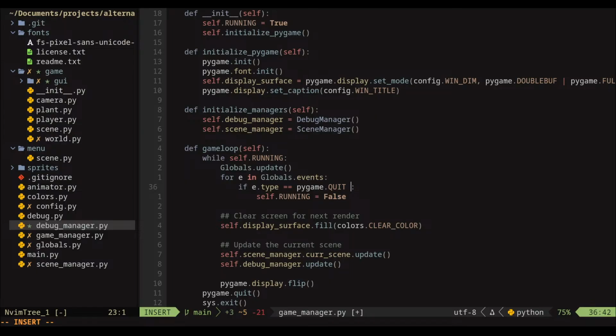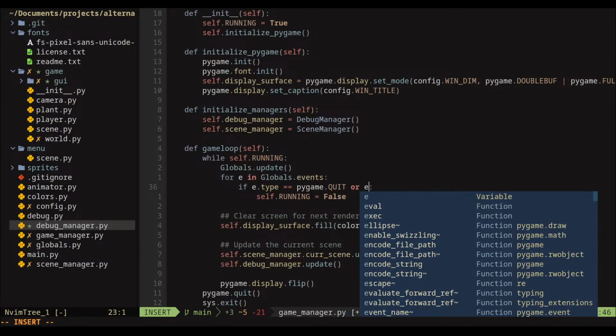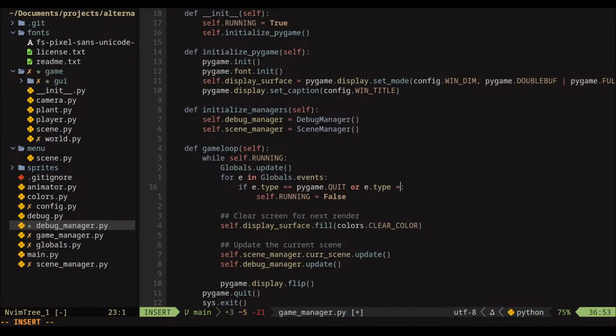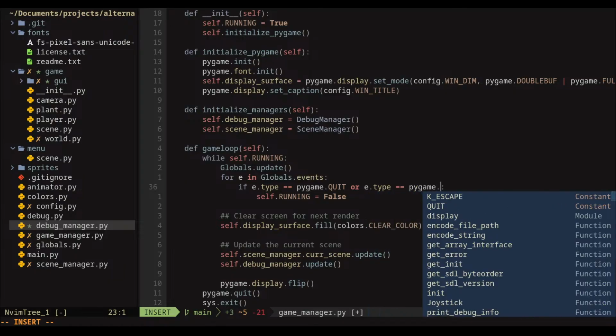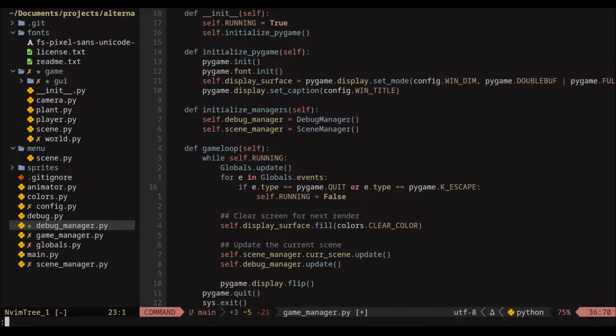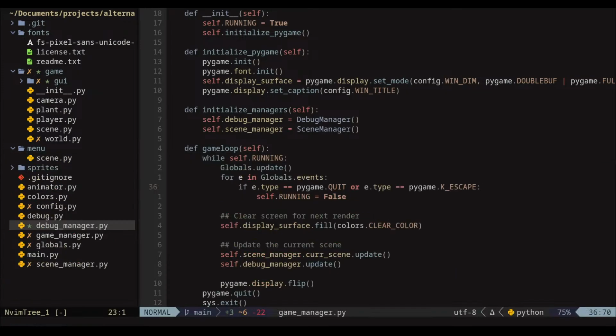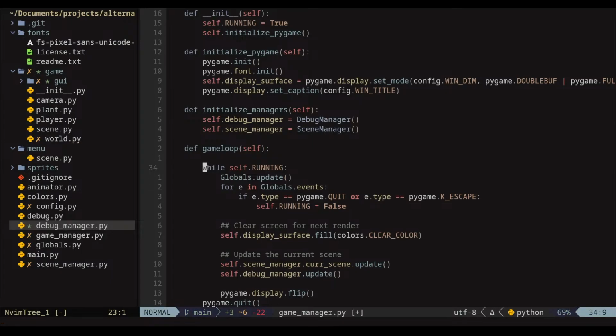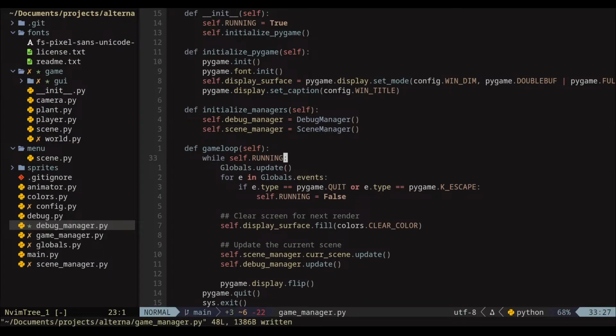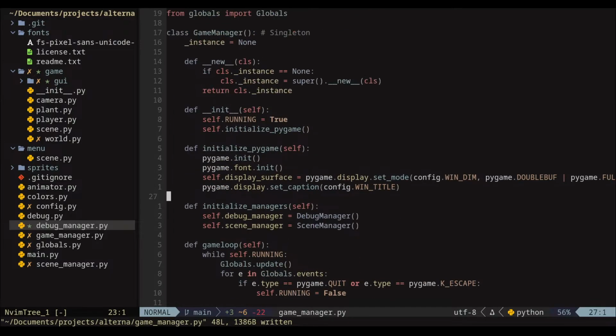Okay, if e.type is equal to pygame.QUIT, self.running equals false. Or we can say e.type is equal to pygame.K_ESCAPE. So for testing our game, we can just do the escape part, right?